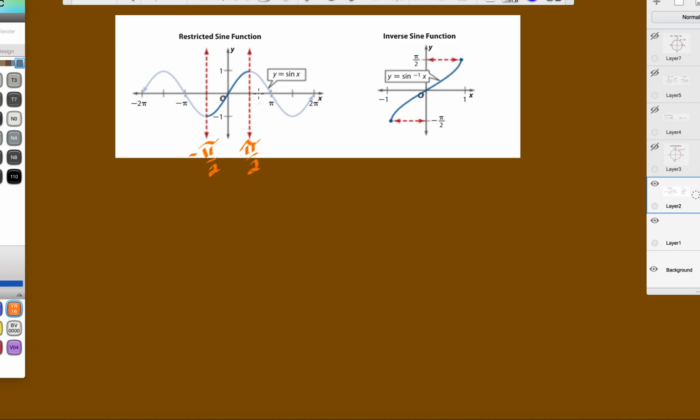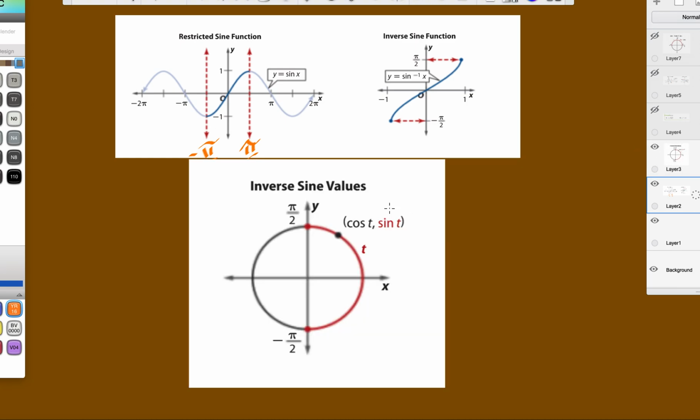Okay, so we have half a circle to work with, and I'm going to show you what that looks like. We're going to use sine values, inverse sine values, for all of this part of the circle. That's just for quadrants 1 and 4, okay? And the same thing, I'm going to tell you later, holds true for tangent as well. I use the same picture for it. I'm going to cross this out and write tan on it.